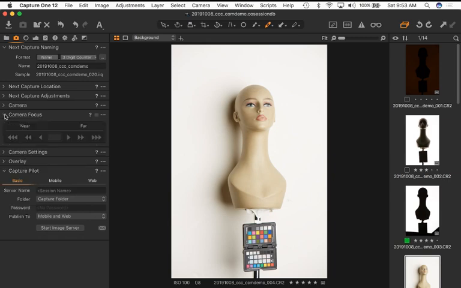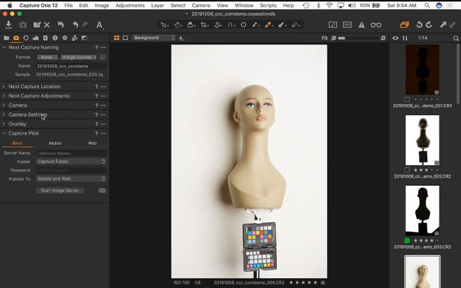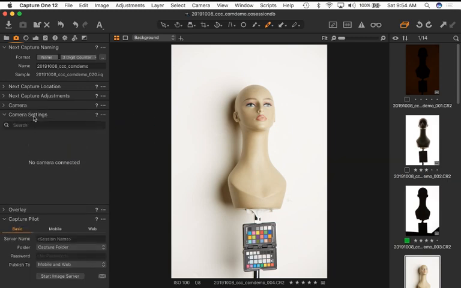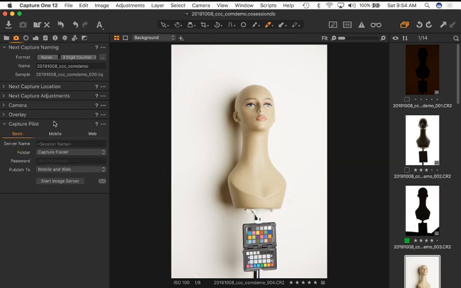Camera focus. I do not need to keep camera focus in here unless I'm working on a phase 1 camera, because that's the only camera that this software can actually control. It'll actually speak to the camera and change its focus. This does not work for Sony, Nikon, Canon. It doesn't work for any of those. So I'm going to get rid of this guy again. Click on the little 3 arrows and remove this tool. The camera settings, if you drop this open, again, this only works on phase cameras. You can click on this to remove this tool as well.